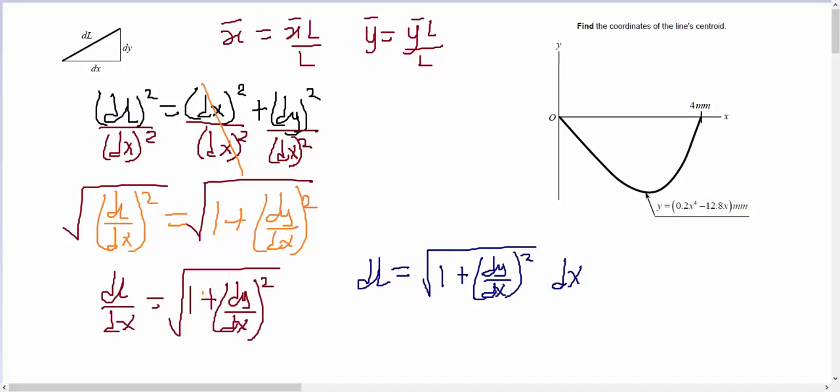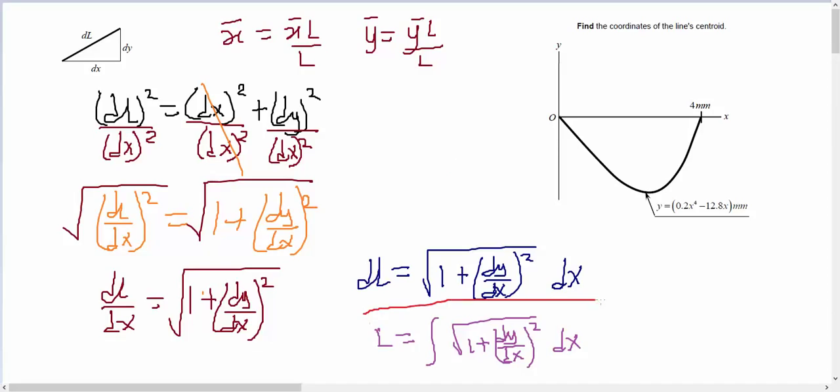We will be using a lot of calculus here in this question. L will be the integral of the right side, the square root of 1 plus dy over dx all squared, with respect to x, and this is the formula for solving for L. And of course there's a limit from a to b, the starting to the ending point. So now how can we apply this to this problem?